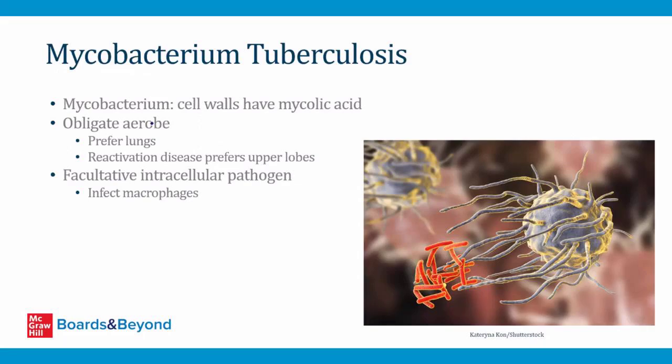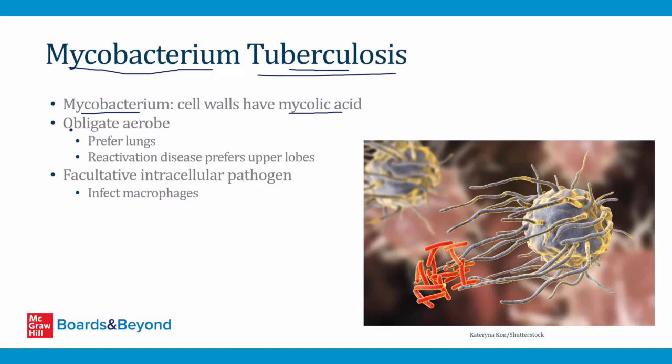The bacteria that causes tuberculosis is called Mycobacterium tuberculosis, and it's a mycobacterium, and that means that it has cell walls that contain mycolic acids. Mycobacteria are a special type of bacteria. I talk about some other mycobacteria in the infectious disease section, but here we'll focus on Mycobacterium tuberculosis.